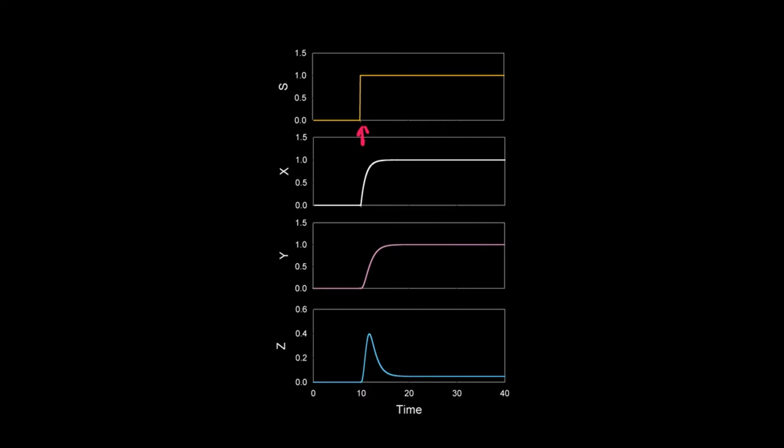Z's expression is controlled by both X and Y. Initially Y was very low but X is high, so Z increases with time. However, after some time Y reaches a considerable level and its inhibitory effect starts showing. The rate of expression of Z drops.